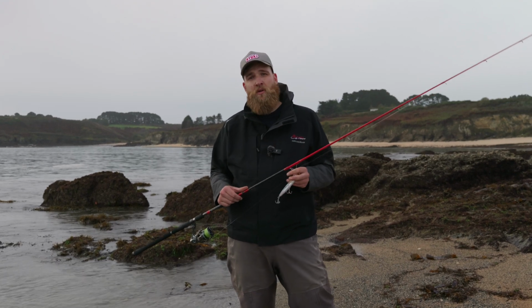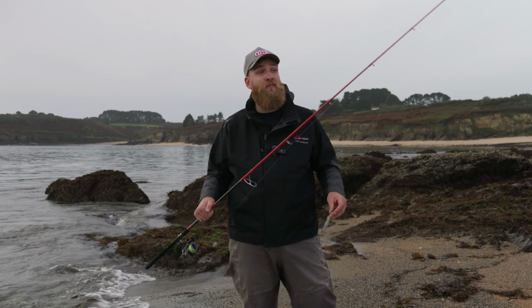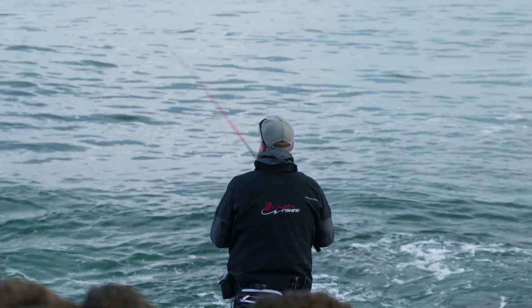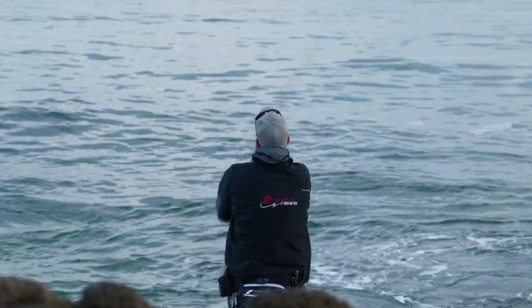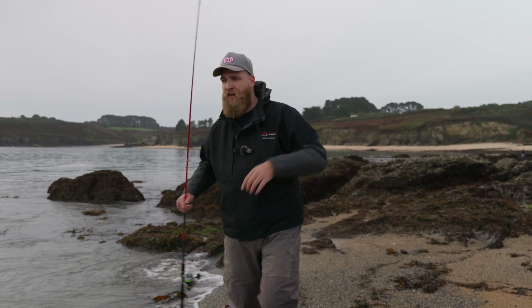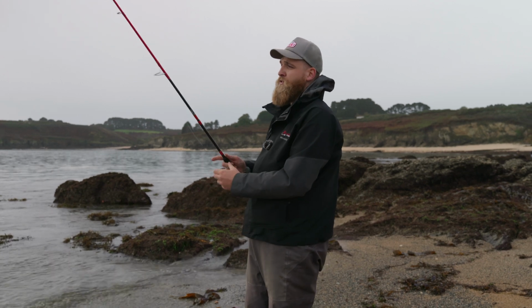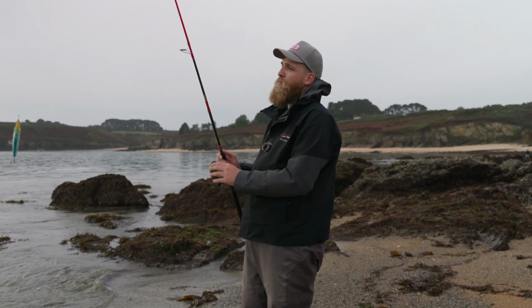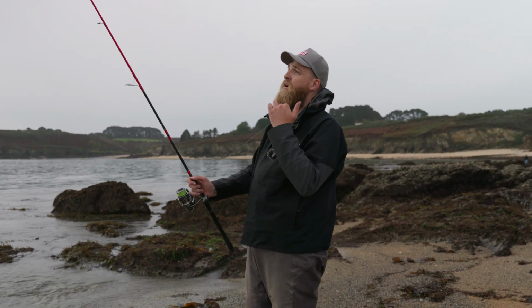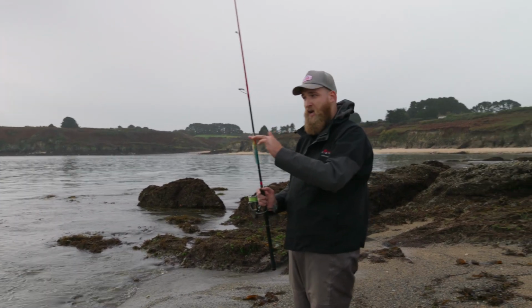Like I just said, a lot of people commented on how it's hard to walk the dog, or even how it doesn't cast really far, which actually it does cast further than a Patchinko. When it comes to casting most Xorus lures, it's a funny thing, the less effort you put in, the more distance you get out. So first of all, we start with quite a long drop. Normally some people keep it all the way up there. I prefer to keep it almost even below my starting guide.